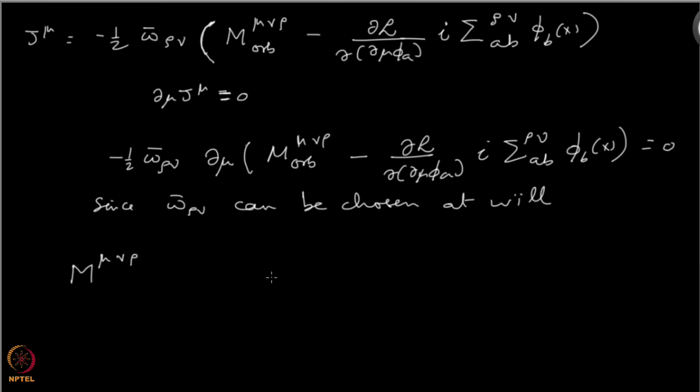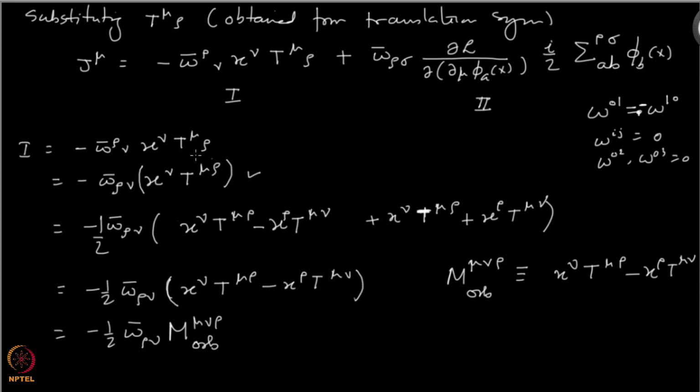x mu t mu rho minus this piece is J mu. But that may not be correct, because the symmetric part which is contained in this, our derivation cannot even touch that symmetric part because this kills that symmetric part. So I should be careful and include only those parts about which omega mu, rho nu is aware of. It should not be touching those parts which omega rho nu is not aware of.